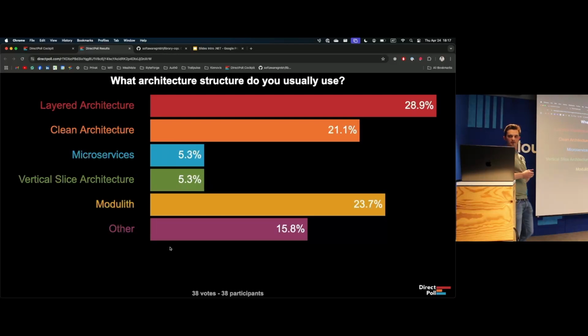Okay, 38, 39. One last vote, I guess, so that we are under 40. No? Okay. Layered architecture is the most used architectural structure here. I already guessed it, or I hoped at least that this is the result of this survey.